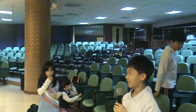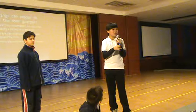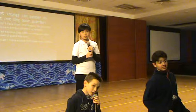How about if the kid is only 3 years old? If it's 3 years old, the owner or the dad can see through this window. And also, if a 3-year-old is playing outside and going home, it of course needs adult supervision, or else it's not going to be safe. How about he sneaks out? If he sneaks out, then it's his fault, not the door guarder's fault. Yeah, and actually the door guarder has a very special thing that lets 3-year-old, 2-year-old, and 1-year-old.